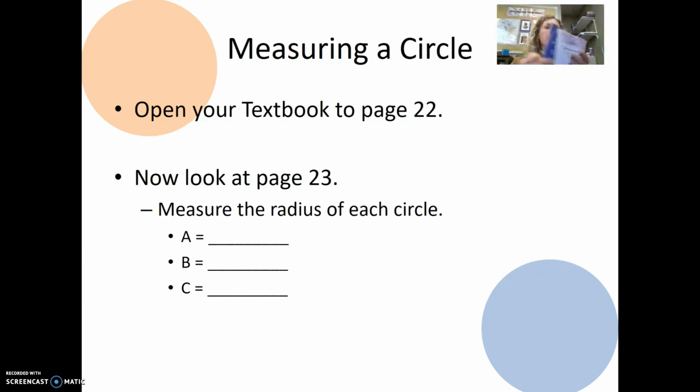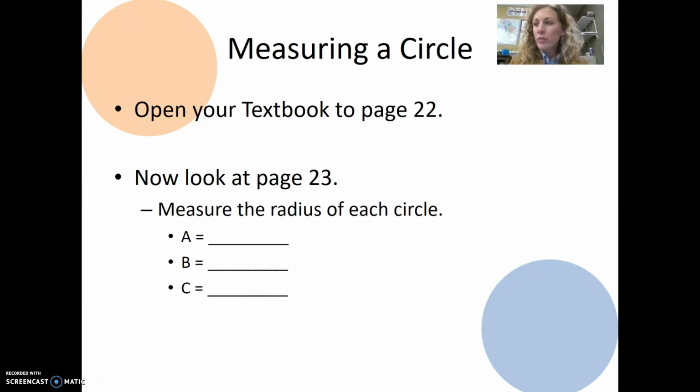Now, if we're measuring the radius, we're going to be measuring from the center point to the edge of the circle. So we're going to put the pointy part of our compass on the center point and then put the point of our pencil on the other side, on the edge. So hopefully you can see that. Okay? And then we're going to read what it says on the top of the circumference. Let me get this one a little bit better here. There we go. And now I'm going to read it. Mine says that that radius measured 3 centimeters. So hopefully you came up with something similar.